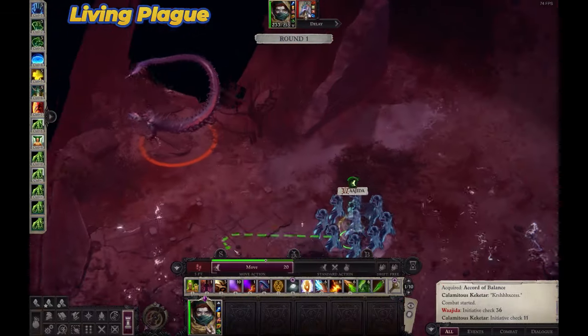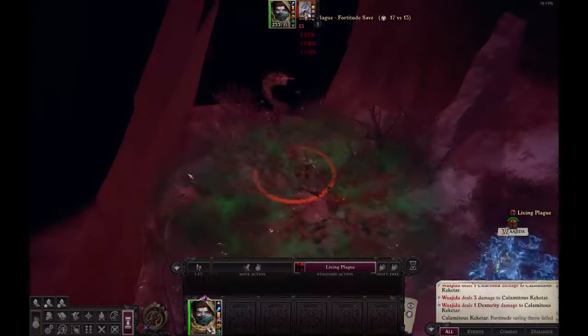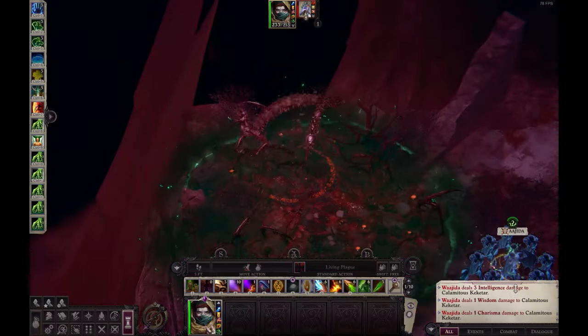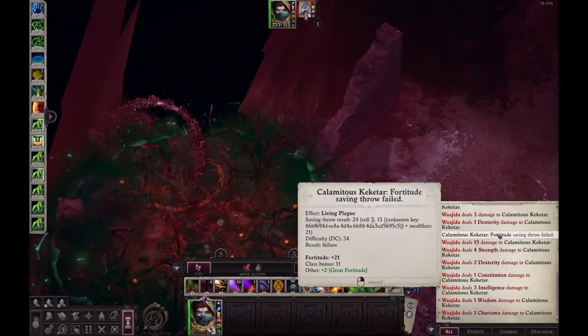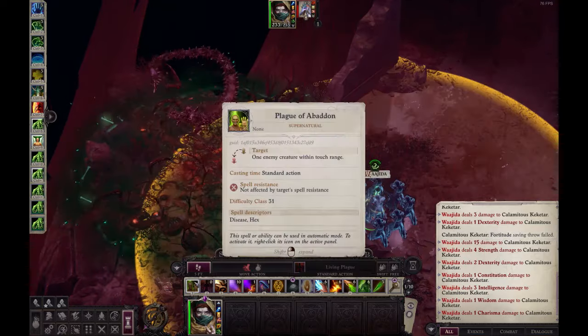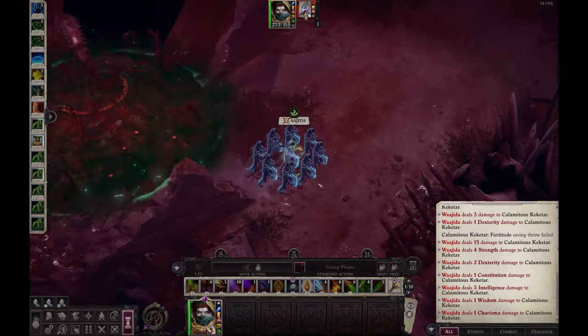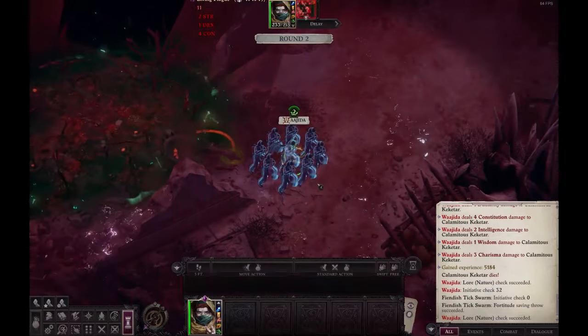So the Living Plague is a level 9 summon spell available only to the Prophet of Pestilence. And the reason it's so good is that even if the enemy saves, it still does ability damage, I think 1. But it also does all the types of ability damage. And it will do so as the enemy moves through the area and each tick. So, yeah.